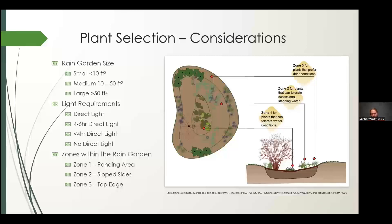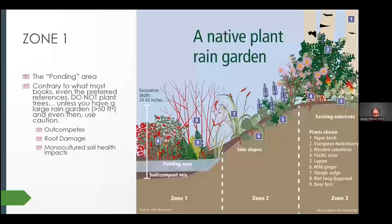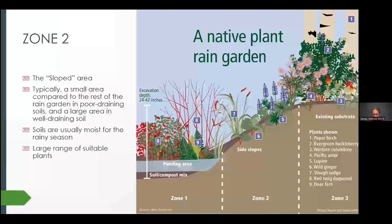Most sites on Whidbey tend to be open to partly shady and well-drained, maybe with some seasonal ponding. I like to use the rain garden as an example for selecting different types of plants for different areas. Let's skip a little through zone one. So when selecting for zone two — if you're thinking about an area in your yard that doesn't dry out until June and doesn't start taking in water until the normal grilling season, but during periods of excess water you might have really well-saturated soil with some ponding.